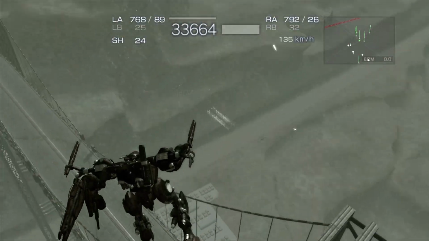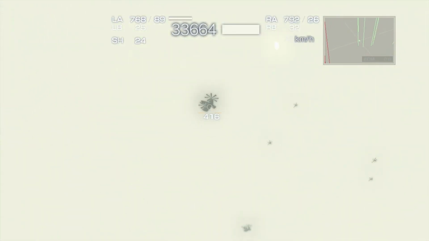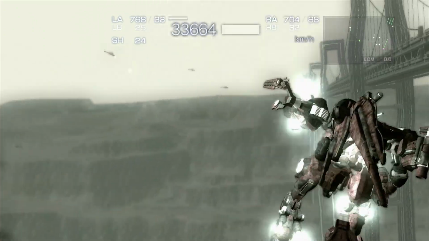Move on to the next chapter, being Chapter 3. Why does every game in existence have a bridge map? I will never be free from them. The first mission may not seem hard. Just shoot down all the big helicopters before they reach the end of the area.